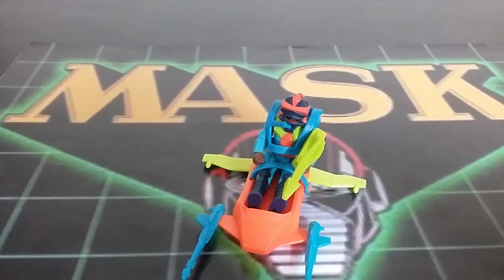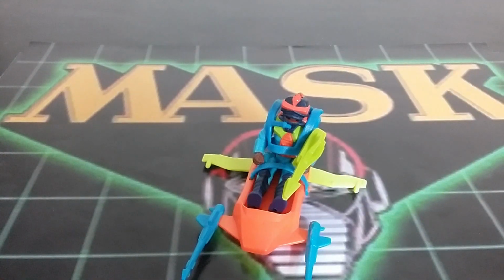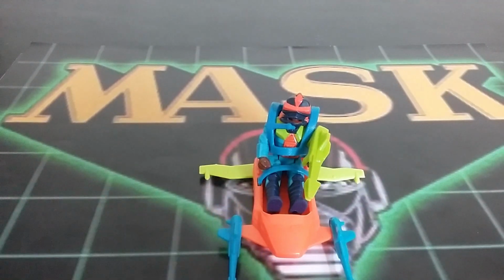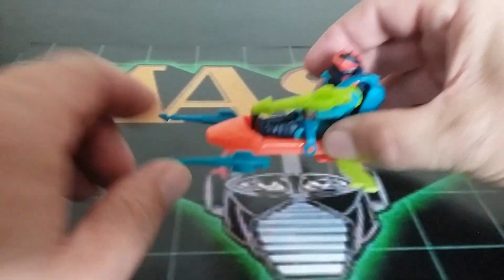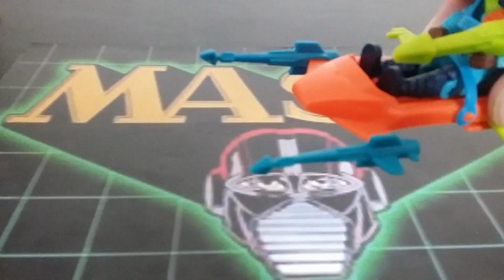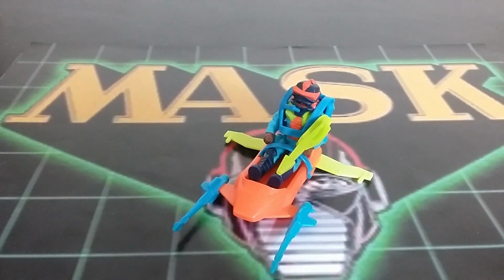Then he comes with a harpoon that clips onto his arm, and it says the harpoon should clip onto the edge of the wing also. So that would be kind of fun too, but it would look kind of awkward not having two. Then you have these other two fog pitchers. So these two things here are called fog pitchers, and that's kind of cool. Kind of fun right there. I would call them laser blasters.